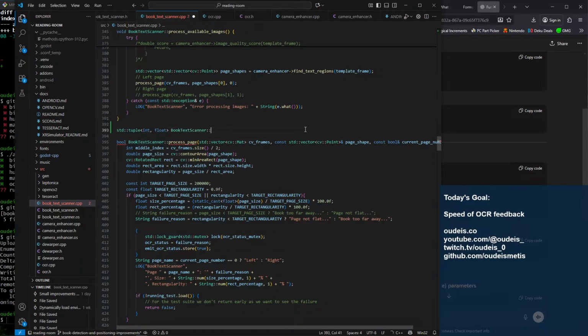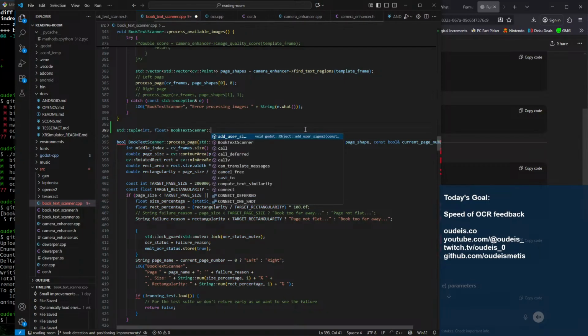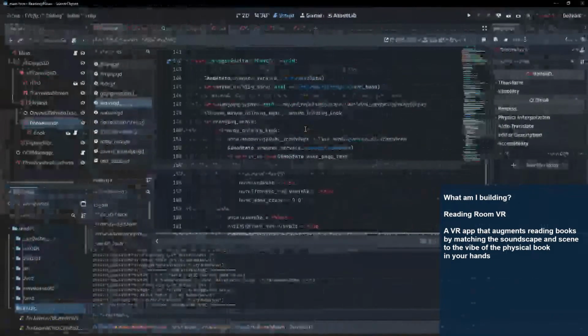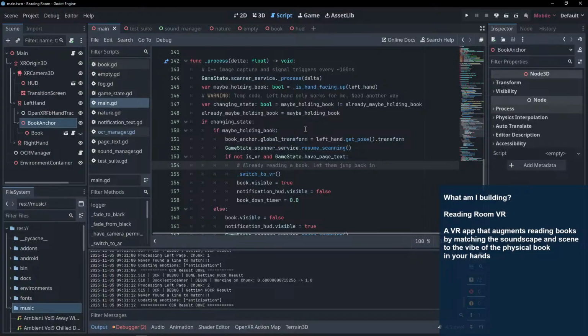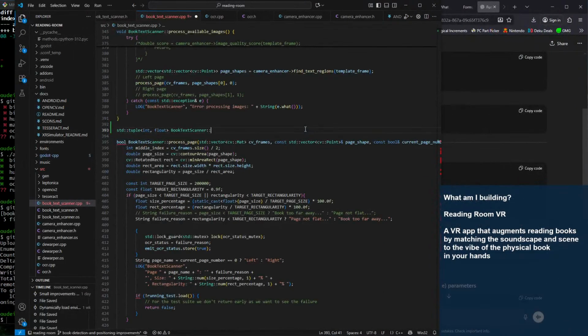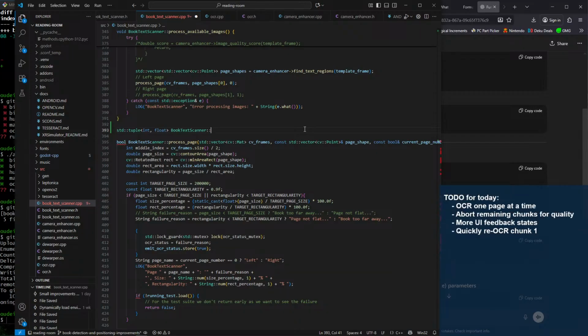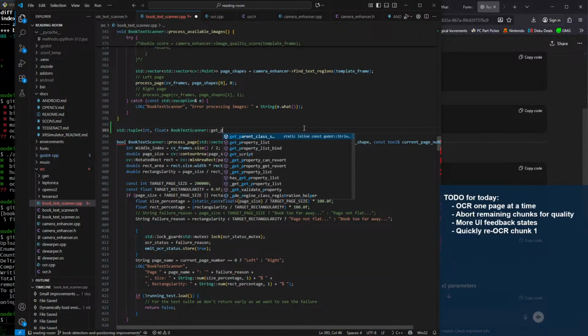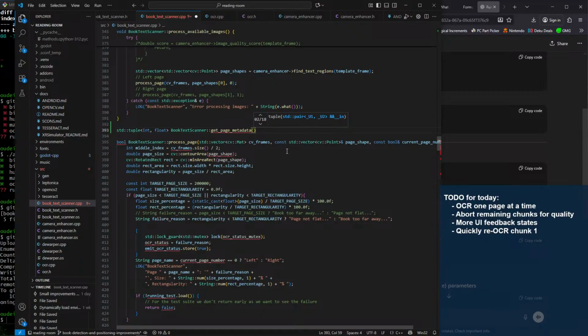And we will call this, what should I call it? It's kind of scoring the page, but we're not, I mean, we're getting the size and rectangularity of the page. Let's say, let's get page metadata. Let's do that.